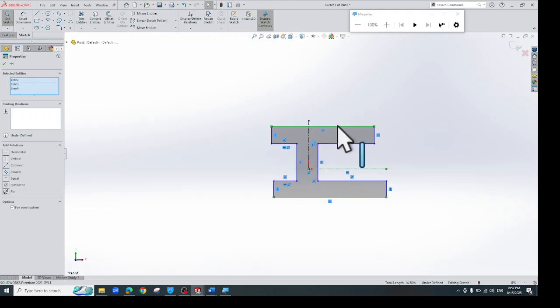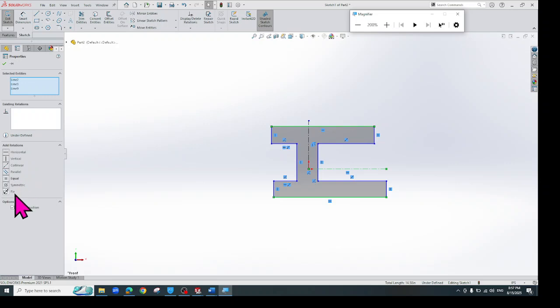Then after we select these three lines, on the left side, in the properties manager, you will see some relations, right? Horizontal, vertical, collinear, parallel, equal, symmetric, and fixed.